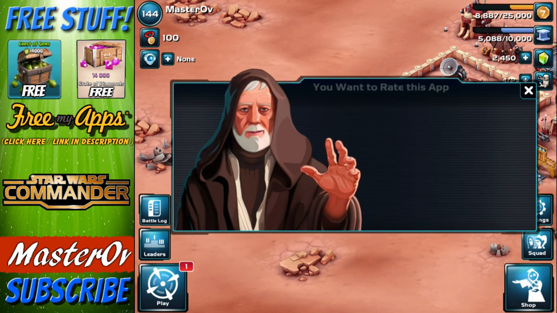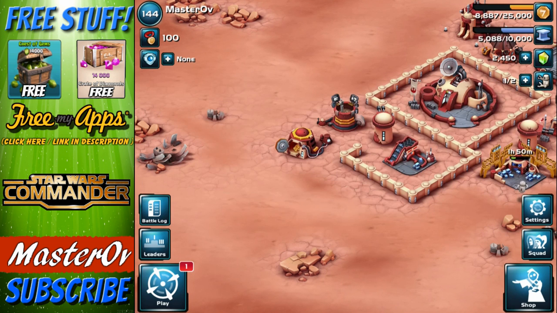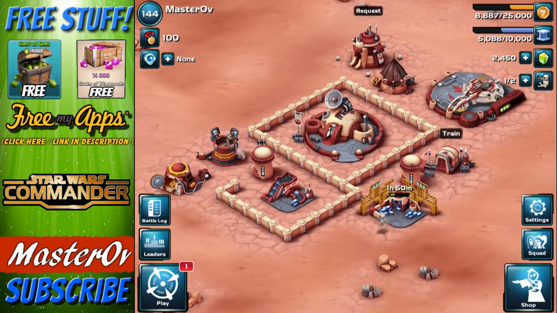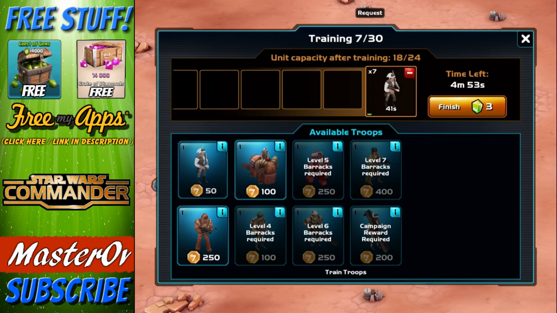Okay, so we... Oh, hello. You want to raid this app? No. Your mind powers will not work on me. He didn't really do mind powers. He just kind of waved at me a little bit like... Hi. I don't want to raid you right now. It's too early to raid a game. You need to get a good session.